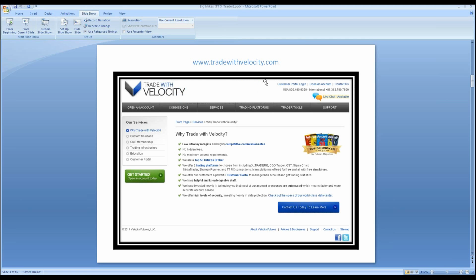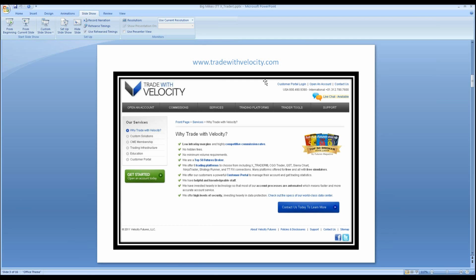So let's get started. We're using screenshots from our website, tradewithvelocity.com, for the presentation. You can visit the site anytime to get more detailed information. Velocity is a full-service global futures commission merchant that was founded in 2002. Our client base ranges from active traders to hedge funds, professional trading groups, introducing brokers, and several CTAs and CPOs.